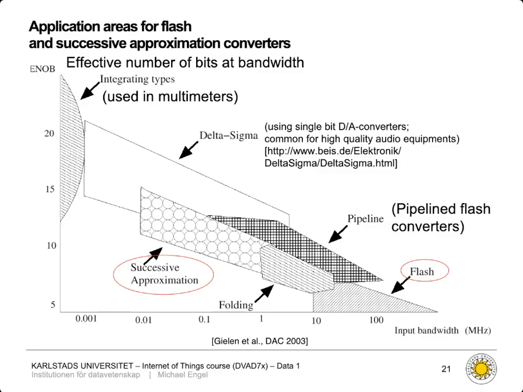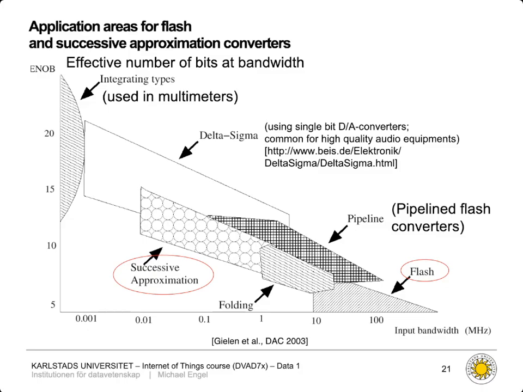And very slow ones, so working at maybe kilohertz or less, are so-called integrating types. So they have a capacitor which you charge for a certain amount of time, and then you measure the voltage at the capacitor. And that can take some time. So this is used for DC signals, for example, in a multimeter, so in your handheld measurement device, where you only want to check: is this a 5-volt supply or a 3-volt supply? This is not going to change.